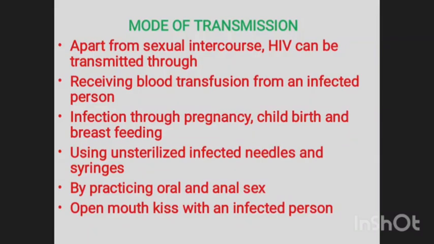Now, one way again to which this disease is being spread is by practicing oral and anal sex. Oral sex and anal sex. These are sex that is not done in a natural way. So oral sex and anal sex are another form of sex, and this can lead to what? The spread of what? HIV virus.